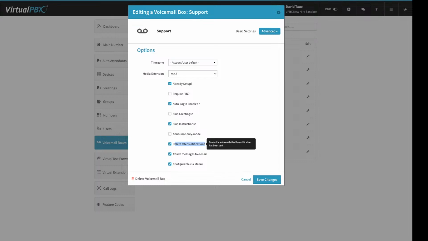Virtual extension is a plan-specific feature. This allows you to add additional extension numbers without having to add full users. The limitation of that is because they're not users, they can't be added to groups or into call queues. They can, however, be a menu option off of your virtual receptionist, and because they're an extension number, they can also be dialed directly from their virtual receptionist, even if they're not a menu option. They are limited to one device, and it cannot be the VirtualPBX cell phone because, again, they don't have an email address.